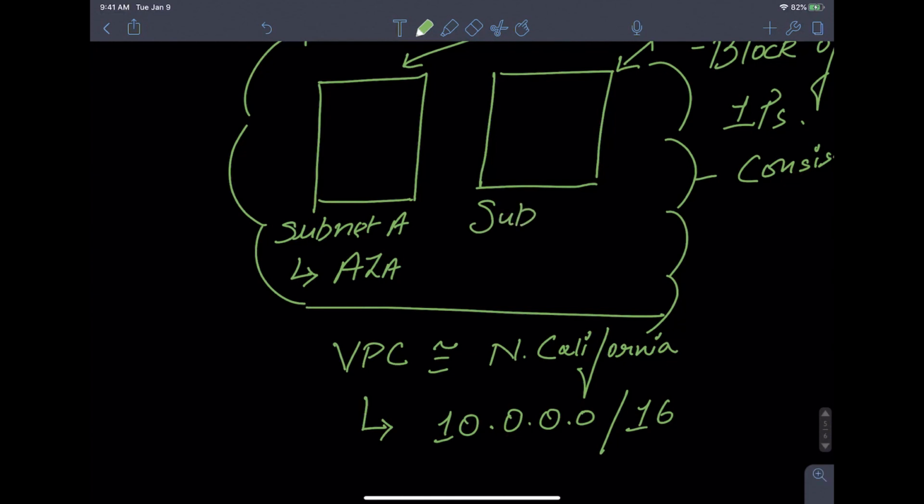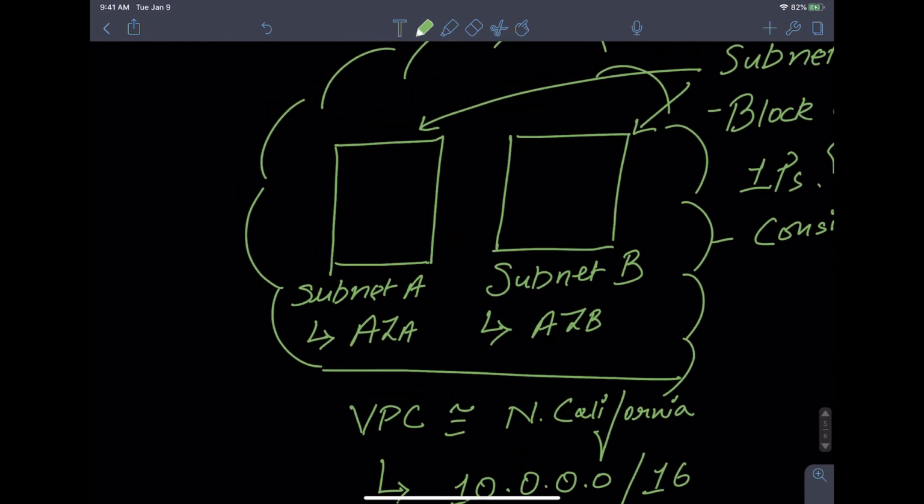Subnet B is linked to AZB, availability zone B, a data center B. And your EC2 instances are contained inside these subnets that are linked to different availability zones. By the way, if you have any confusion regarding any of these terms I'm using, do let me know.